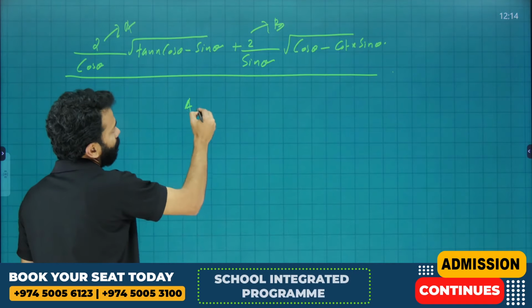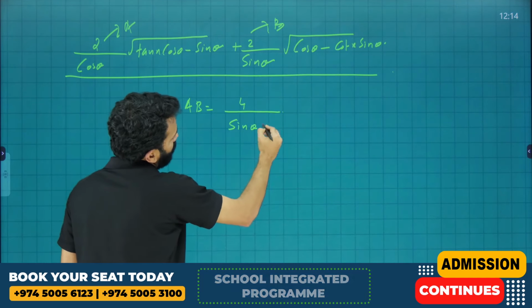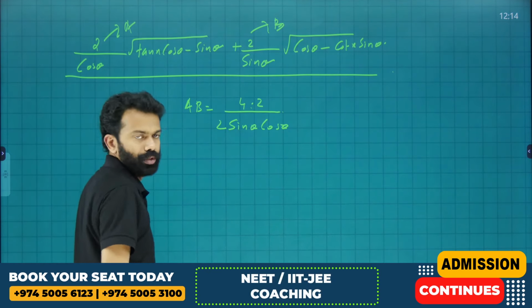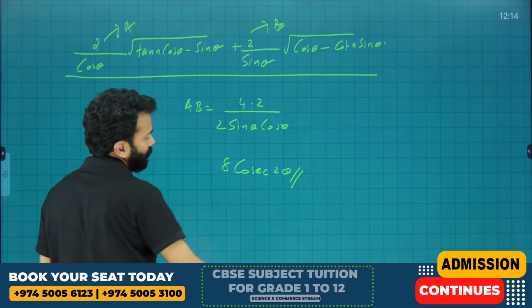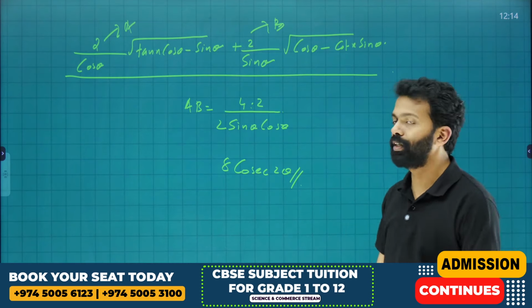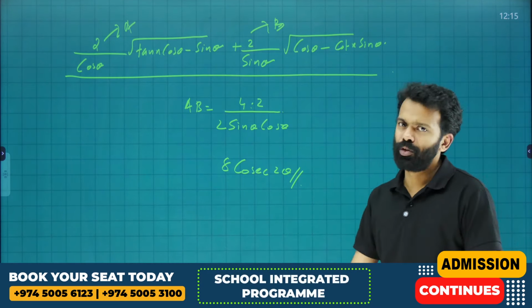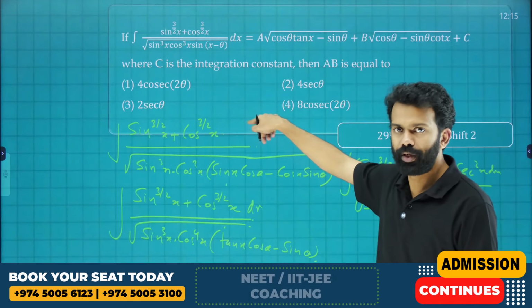Okay, next formulation. You need to find AB. Now, what is AB here? AB is equal to 4 by sin theta cos theta. Put a 2 here and here. Therefore, it will be 8 by sin 2 theta. That is, the result is 8 cosec 2 theta, the final answer. A very typical and formulating type question, but a very good example for practicing. Okay, doable one. So let's go through this question one more time by yourself.